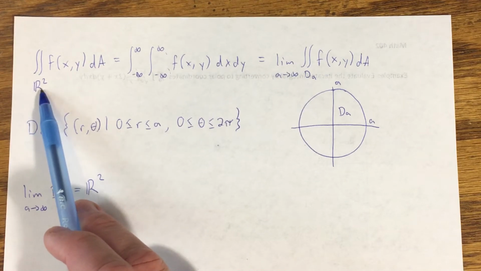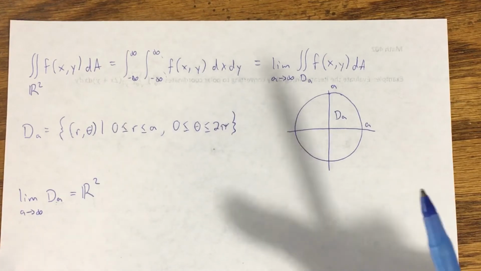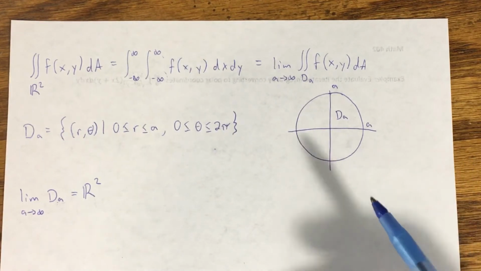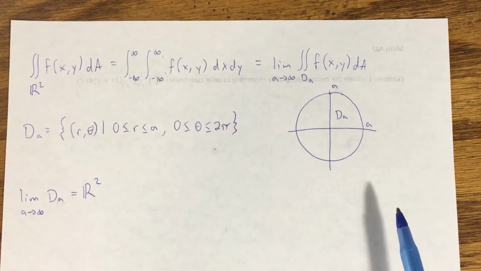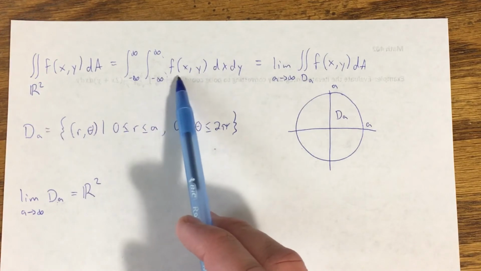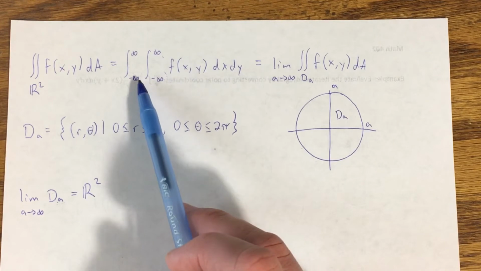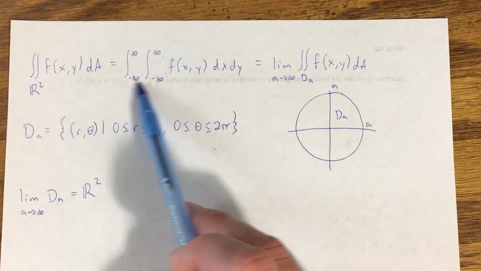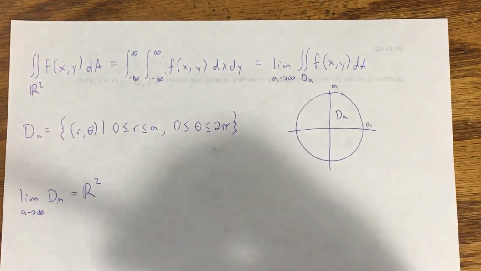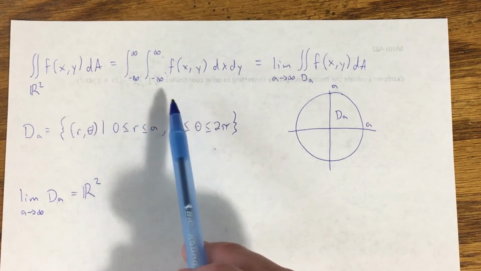What I'm doing is I'm integrating over the entire xy plane. So instead of just looking at a region like a rectangle or a circle or some type 1 or type 2 region, it's all of R2, the entire xy plane. That as an iterated integral in rectangular coordinates can look like this. So my interval on my x and my y are both going from negative infinity to infinity, where these are looking like improper integrals from calculus 2. What we need, though, is a description for this same iterated integral, but in polar coordinates.